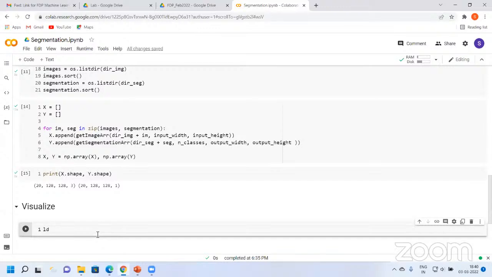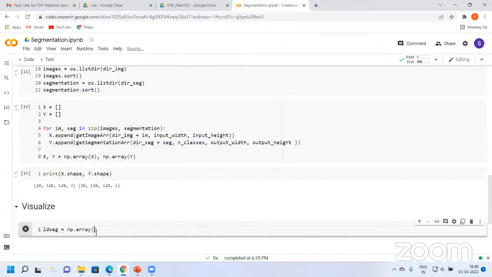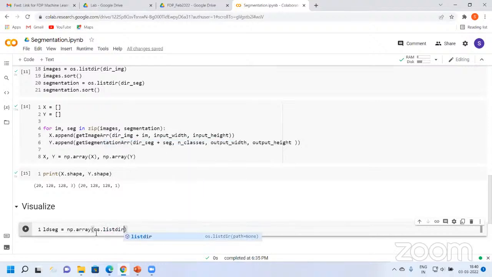For this, I'll be taking one of the variables that would be having my np.array, os.listdir. Inside this, my segmentation path I'll be providing.